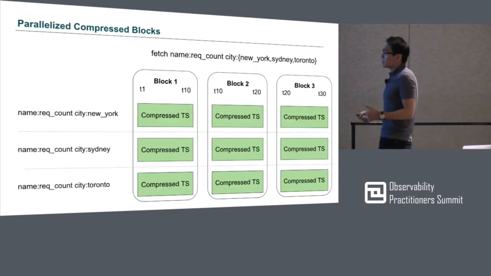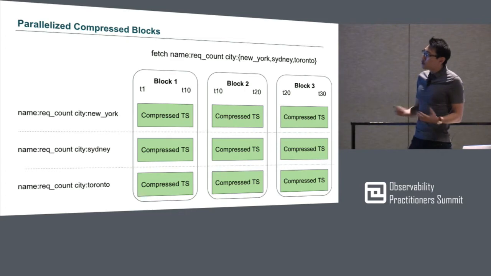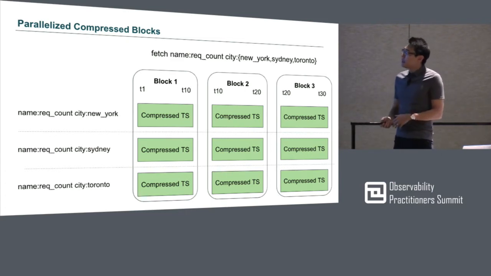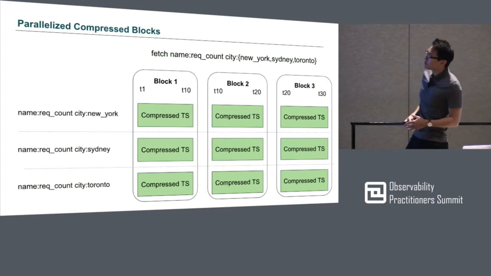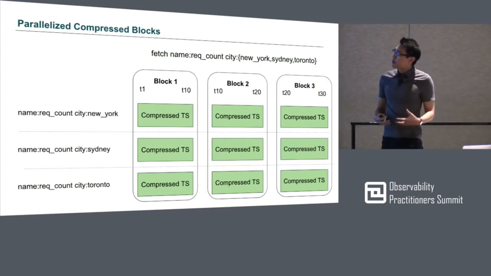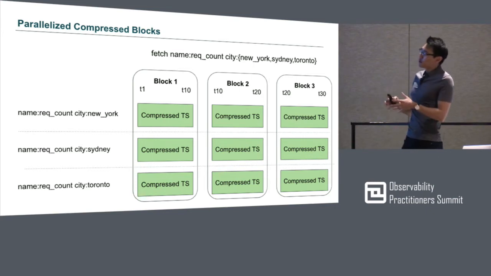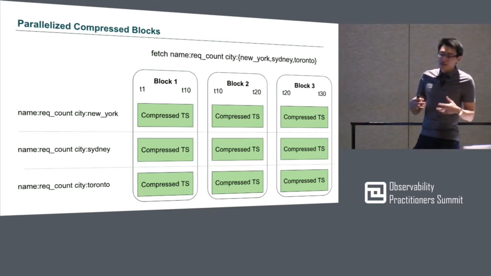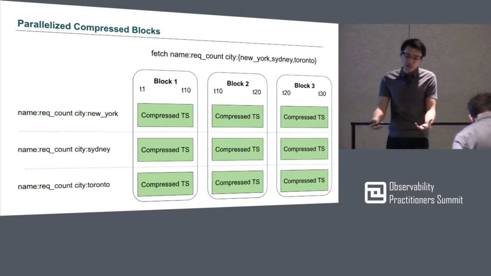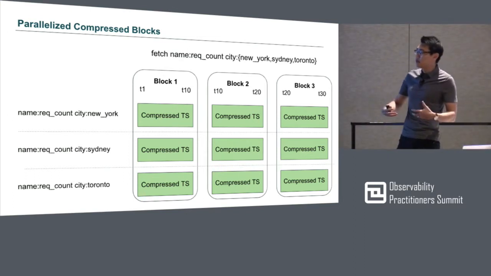Cool. So this is the first thing we did with our new query engine to sort of try to optimize this, right? So this is only the fetch part of the problem, so we've ignored the functions for now. So if we're fetching this from our storage, we break our fetch up into multiple blocks, right? So here, for this example, we want to fetch data between timestamps T1 and T30, and we've broken up this query into 3 blocks between T1, T10, et cetera, right? And then we make these fetches down to the storage at the same time. So you're going to reduce P99 latency if you do that in parallel.